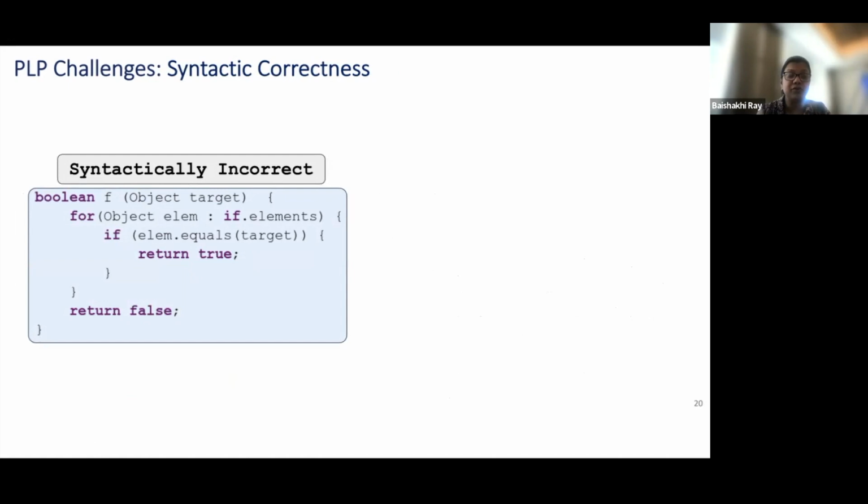So for example, this code again looks somewhat like correct code, but if you pay attention, you will realize that I wrongly use if.elements, but because if is a keyword in my language design construct, if cannot be used like an object or code variable, right? So this is syntactically incorrect. The language grammar does not support this kind of code.